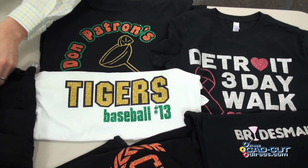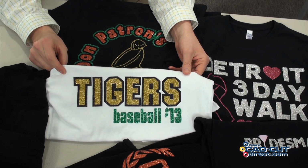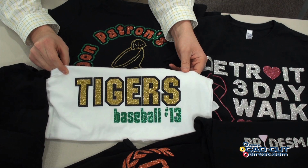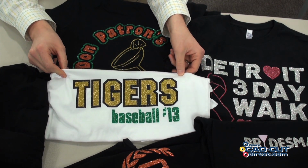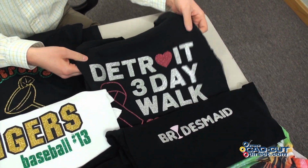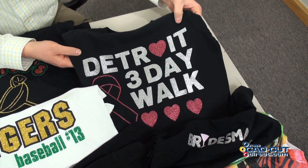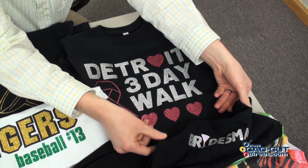Almost all decorators sell to schools or LIGs. Glitter Flake is in high demand in these markets and presents opportunity for school spirit on students, parents, and other supporters in the community. Also, groups make team spirit shirts for community fundraising events, such as charity walks, 5Ks, jump-a-thons, or even carnivals. The group wearing Glitter Flake will surely stand out at the event.